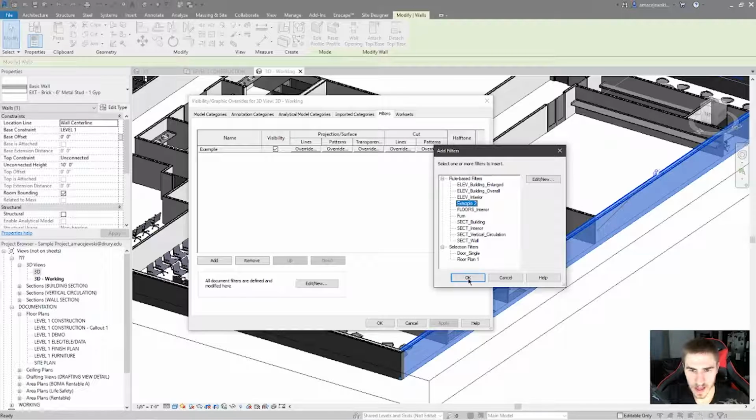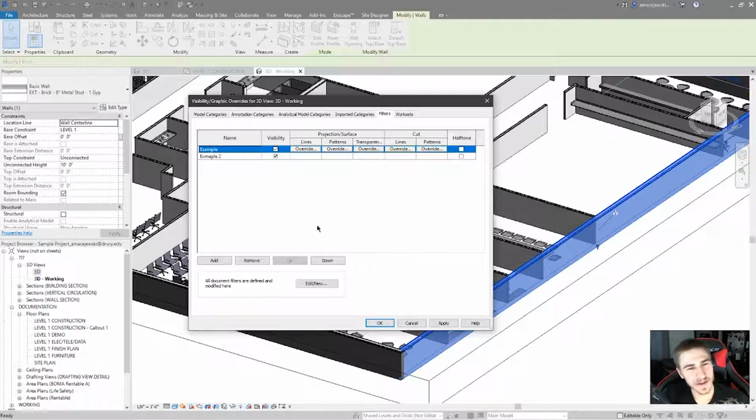I will choose that example. Oddly enough, they're named examples, and this is a good example of why you should name things. Please name things. If you're using Revit, please name things. It's so hard to work in a professional world and look in your project browser and see copy 1, copy 1, copy 2, copy 3, and same with filters.